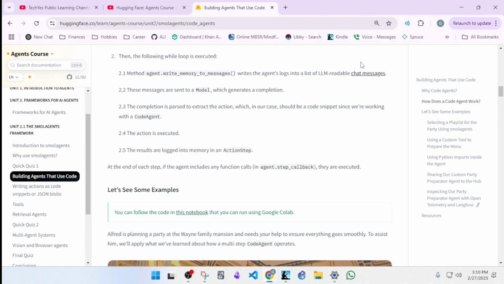You can use any model you would like. 2.3, the completion is parsed to extract the action, which in our case should be a code snippet since we're working with a code agent. 2.4, the action is executed. 2.5, the results are logged into memory in an action step. At the end of each step, if the agent includes any function calls in agent.step_callback, they are executed.